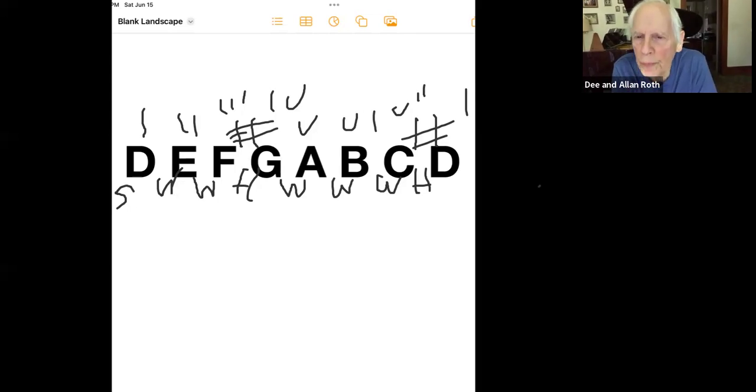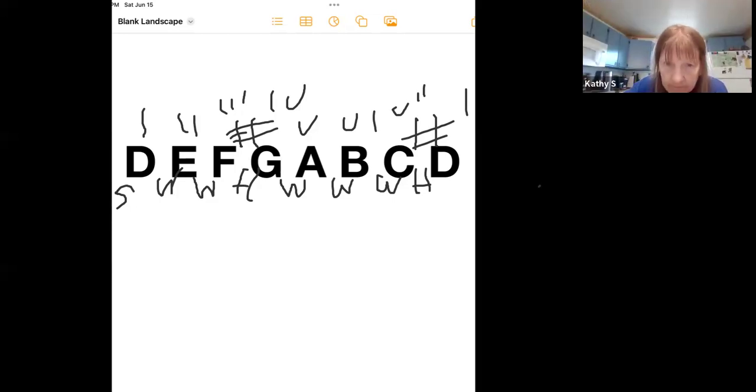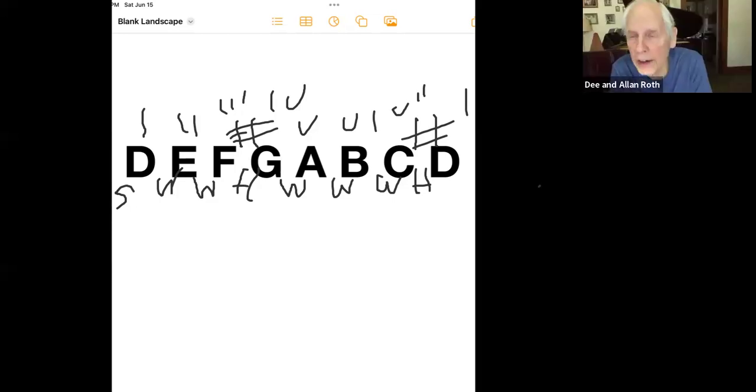For example, in the case of D major, that triad would be D, F sharp, A, which is a major triad, correct? The relative minor of that would be a minor third below D.